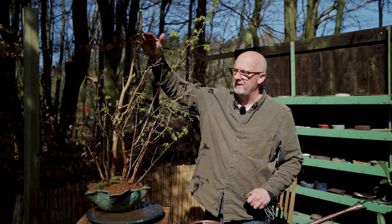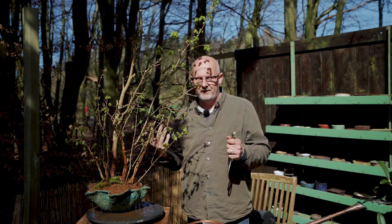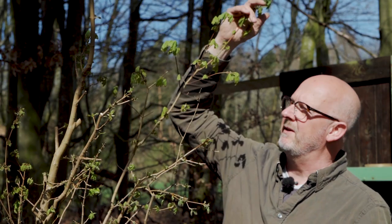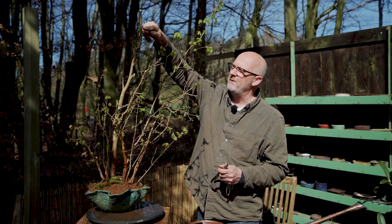When we arrange the forest, it's important that the thickest trunk is the highest tree in the composition. The second thickest trunk should be the second highest tree in the composition, and so on. Therefore, I need to shorten this one down, because at the moment it is the highest and I want this one to be the top.